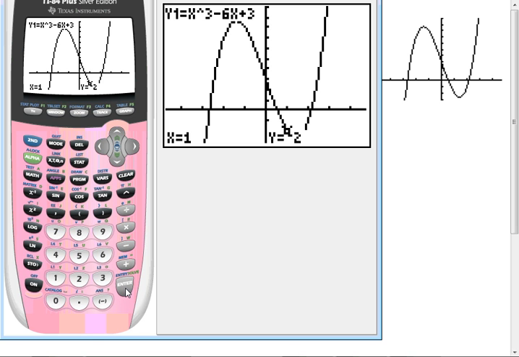So if you didn't know that, if I want to do a trace, now I'm in trace mode, if I wanted to look at -1, press enter, and we'll go up to that point right there. So if you didn't know that about trace, you don't have to arrow. You can just press 1. I'm in trace. You press trace, and you just press 1. That's all there is. And it will go to that point.